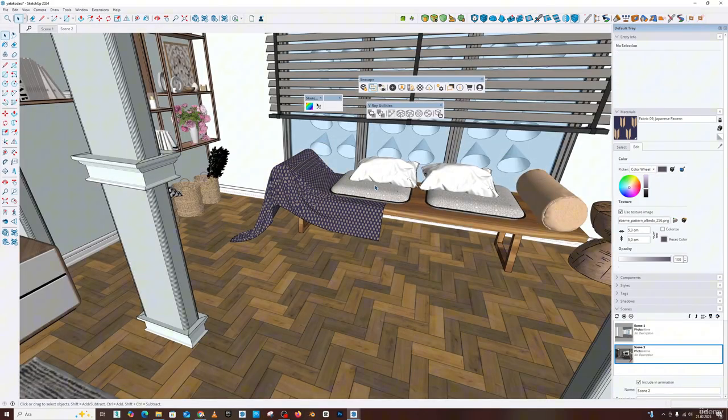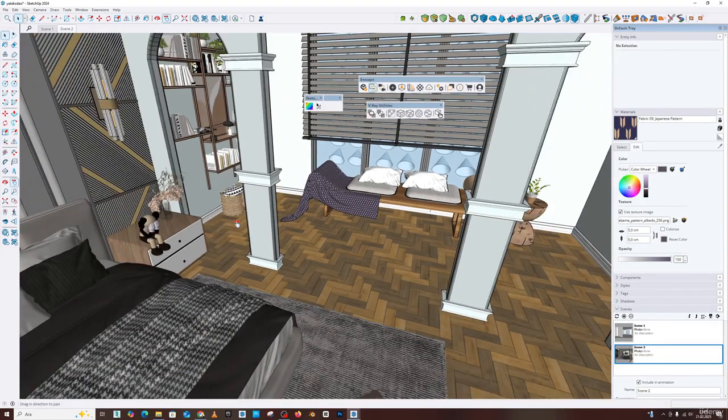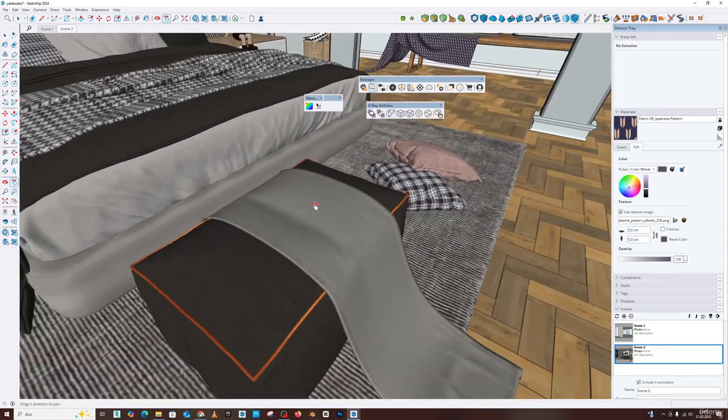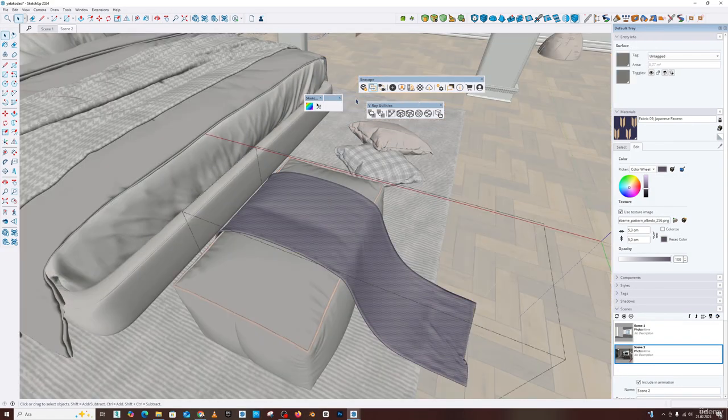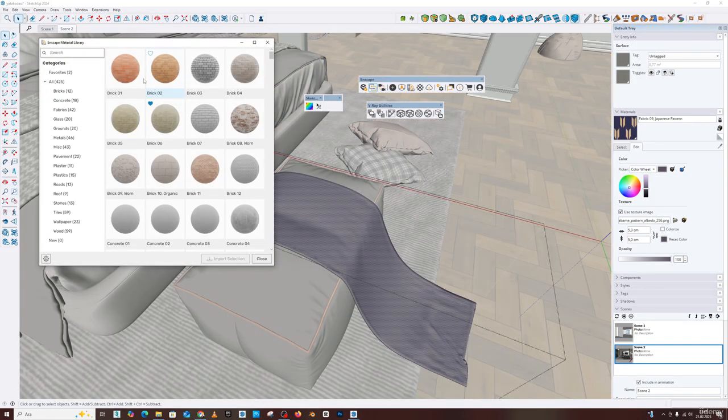We can apply the same process to other parts as well. For example, you can do the same process here. If you want to use a different texture here, for instance, I went to Enscape's own library, and I'm going to the fabric section again, friends. Look, there are various patterns here. These are actually carpet patterns. You can change the pattern of the carpet here.